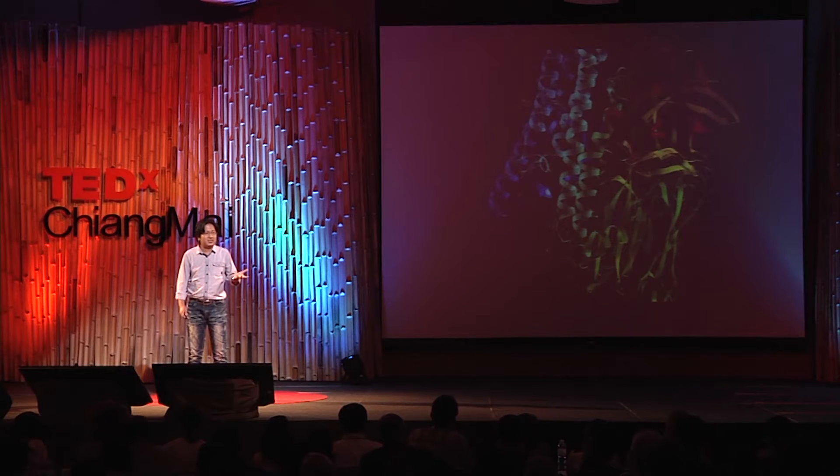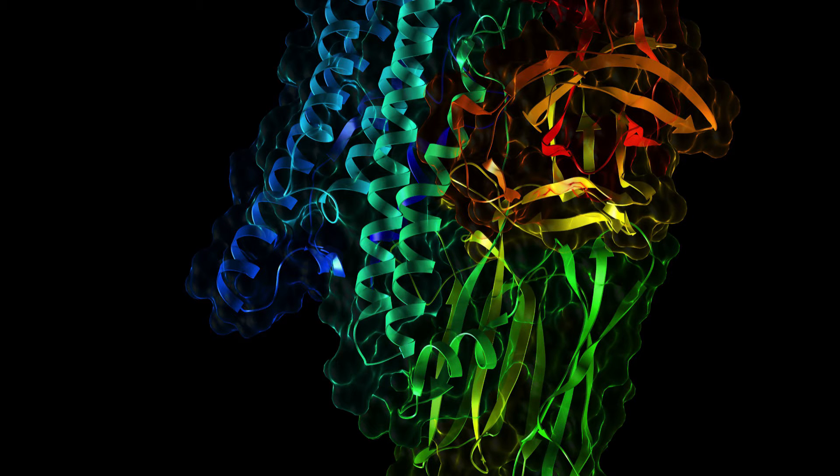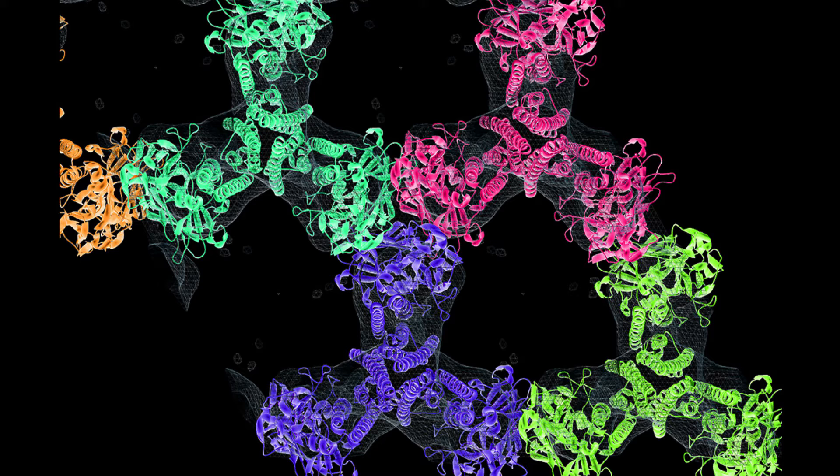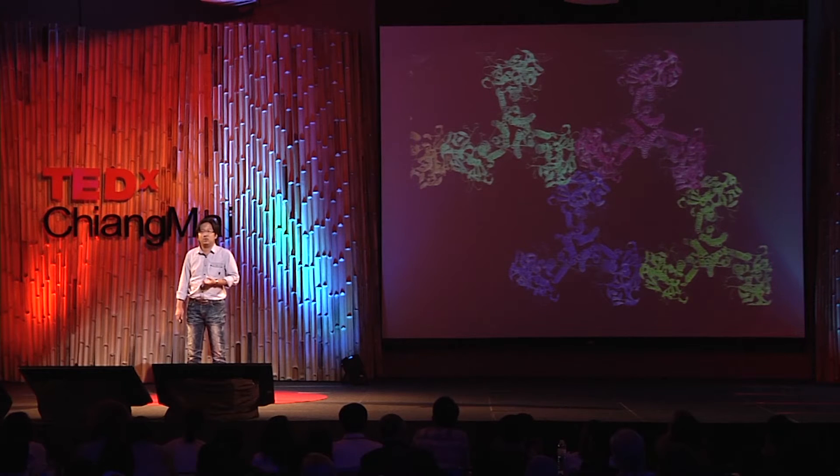So then I pursued science. When I was in a PhD program, I was actually trying to solve a structure of a protein called BT toxin. So this is the structure of the protein that I solved. It actually looks quite cool, isn't it? But it doesn't really tell you much, but it tells a lot of things about the protein for a scientist. And if you look at this picture here, it shows how the toxin actually forms a structure when it kills the insect cells. So this toxin has been used quite a lot in the agricultural industry to control insect pests and disease transmission vectors. So not only is it beautiful, it gives us a lot of interesting information that we can actually use for improving our society as well.